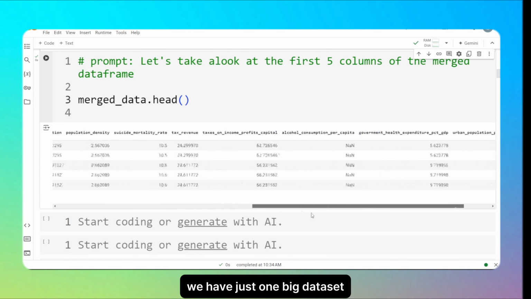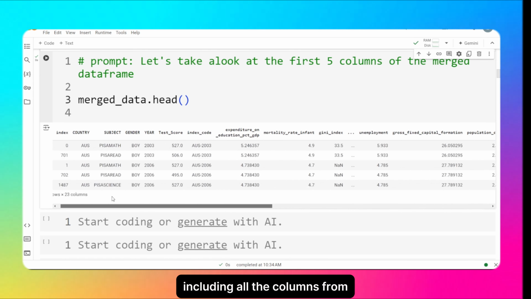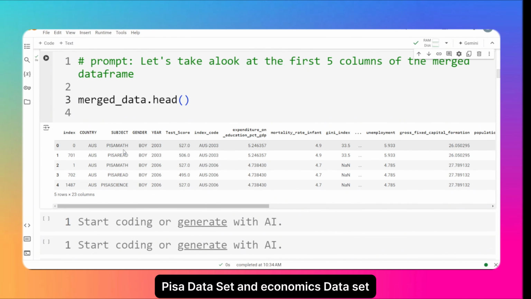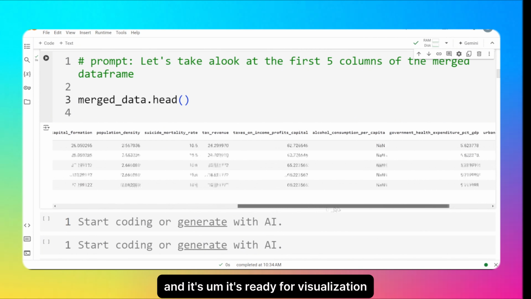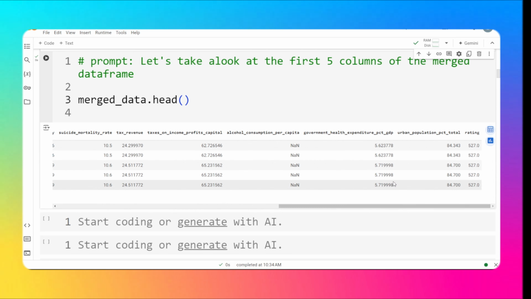This gives us one big dataset, including all the columns from the PISA dataset and the economics dataset, and it's ready for visualization.